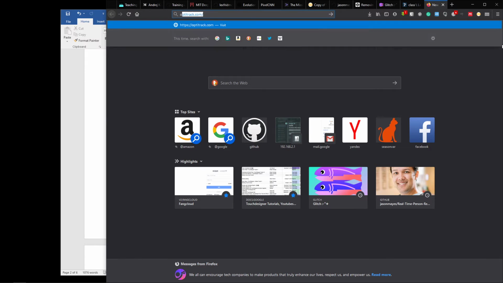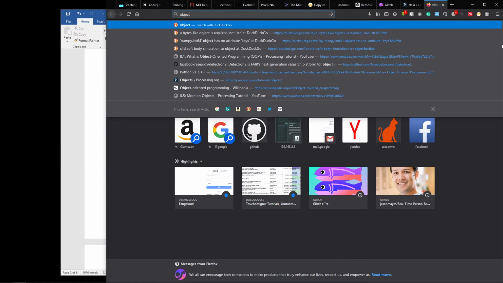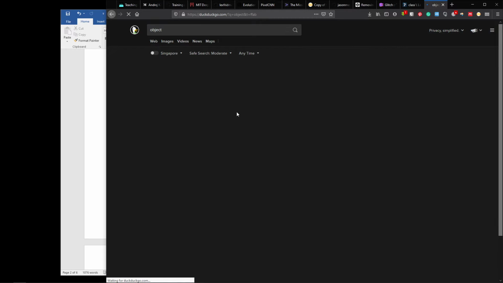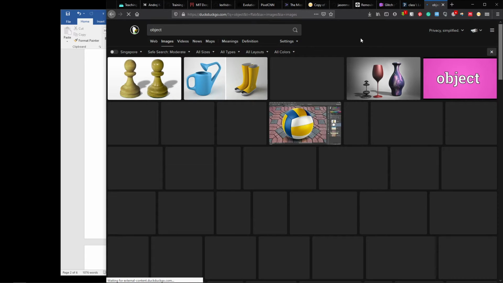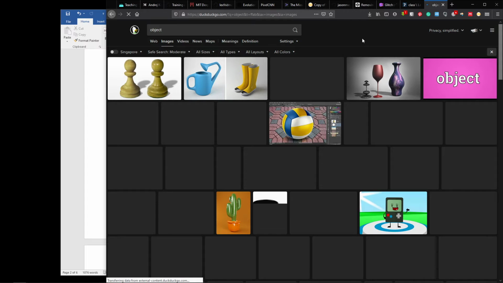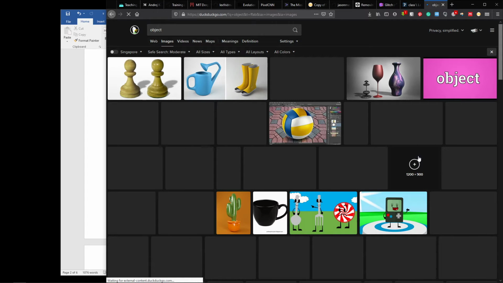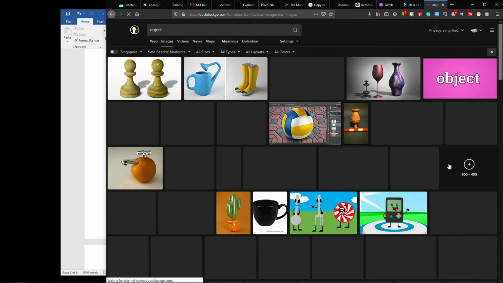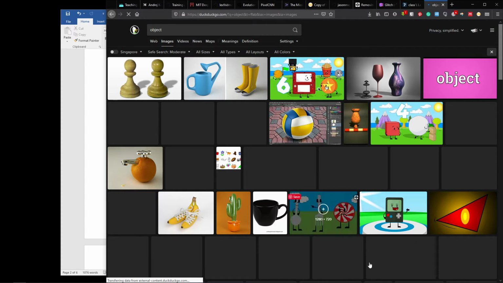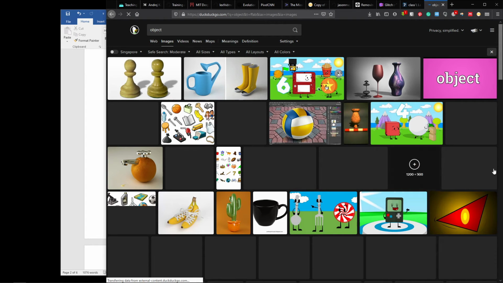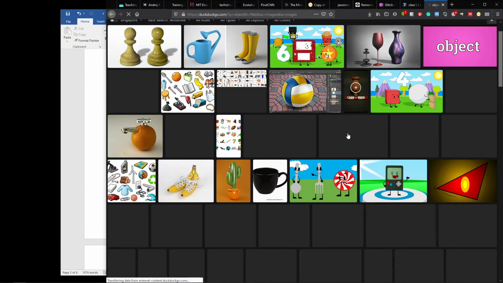Right. The simplest way, if we go to Google or whatever and search for the word object, what do we see? We see images of a bunch of different objects, right? Bowl, phone, fork, cup, toy cactus, banana, shoes. Yeah, and a lot.